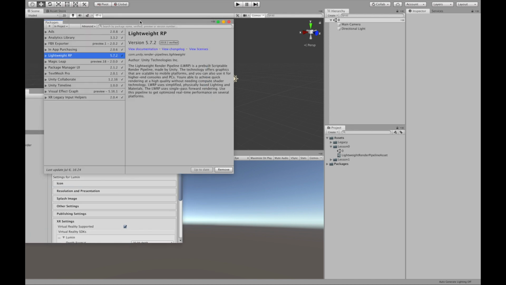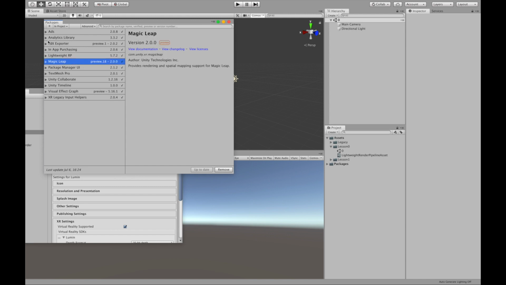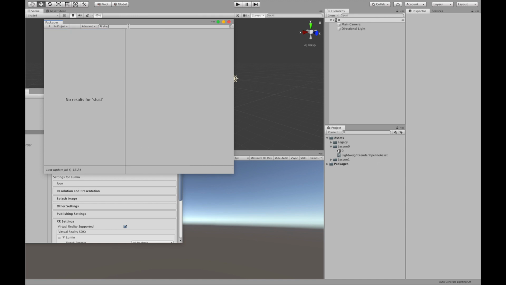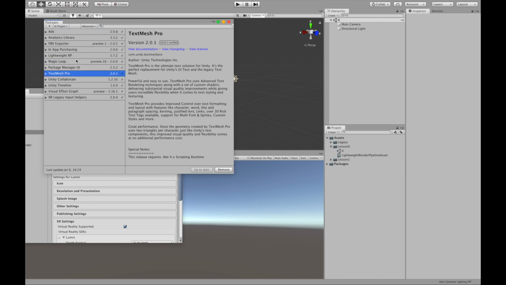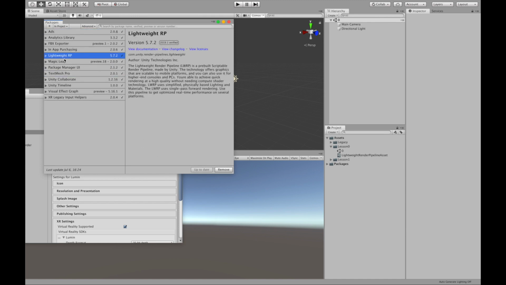You need to make sure that you have the lightweight rendering pipeline installed, the Magic Leap package installed, and also the shader graph, which you install together with the lightweight rendering pipeline.